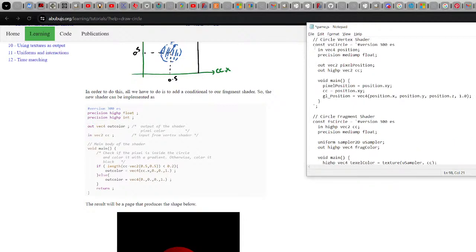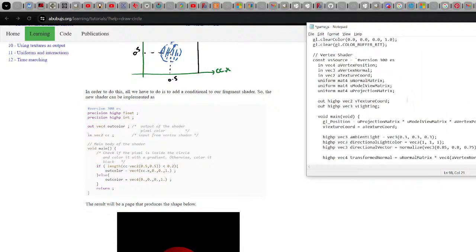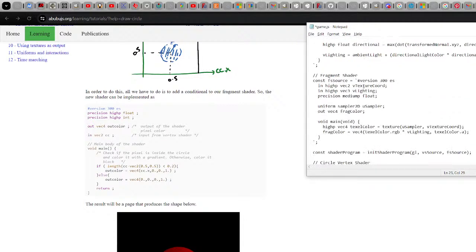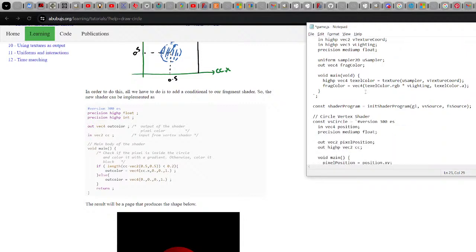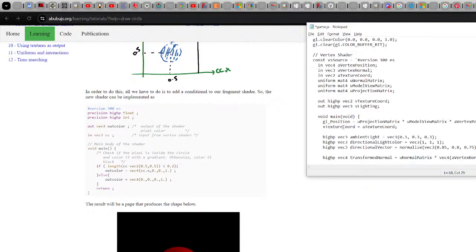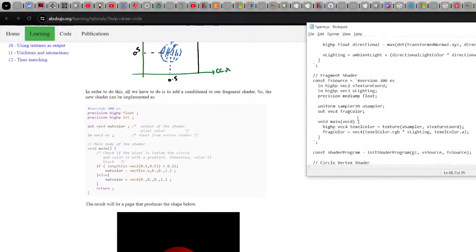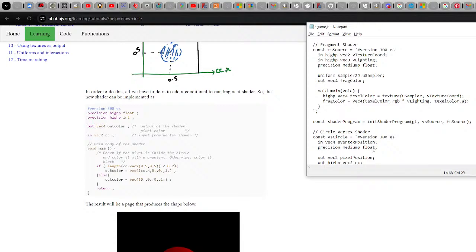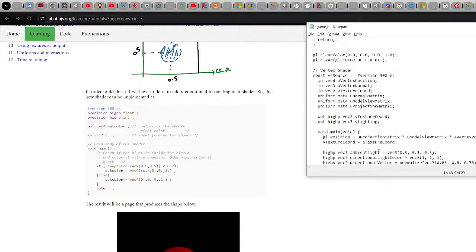I'm gonna rename these. So position should be a vertex position. In vec4, aVertexPosition.